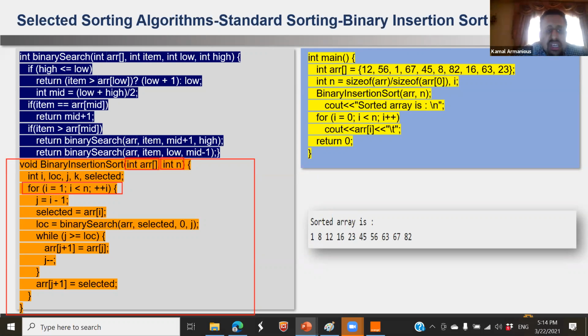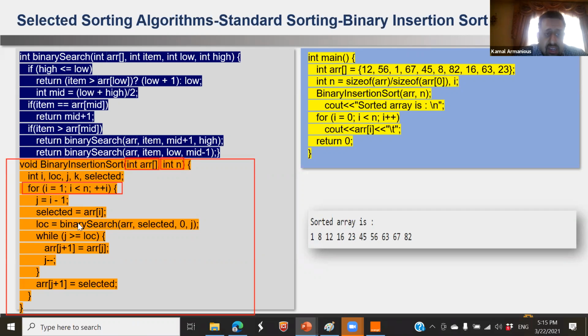It will search for the location of this element, and it will simply put it at the location that it should be in. So first, it picks each and every element.